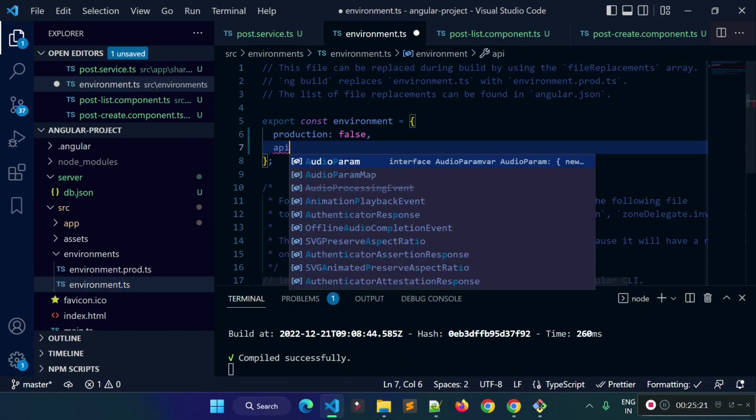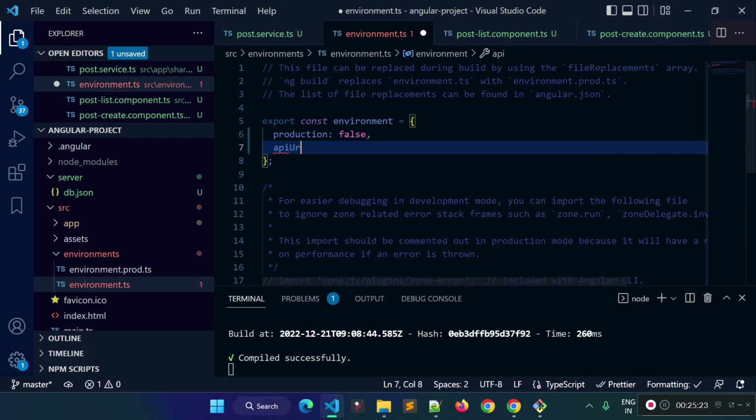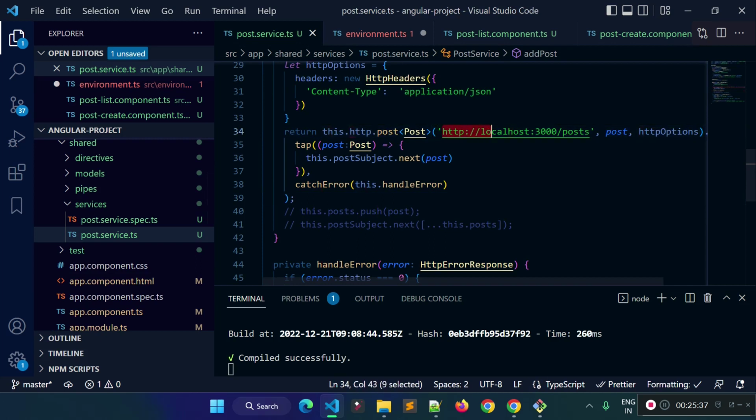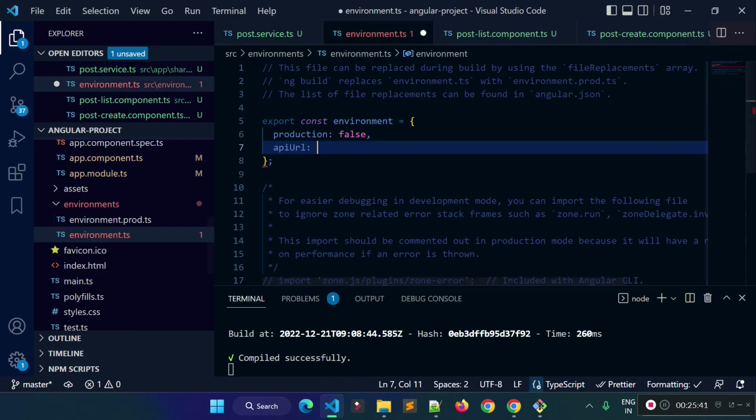Let's say apiUrl. So change it to apiUrl and we can provide the URL here. What will the URL be? The URL will be http://localhost on port 3000, and we'll provide it here.